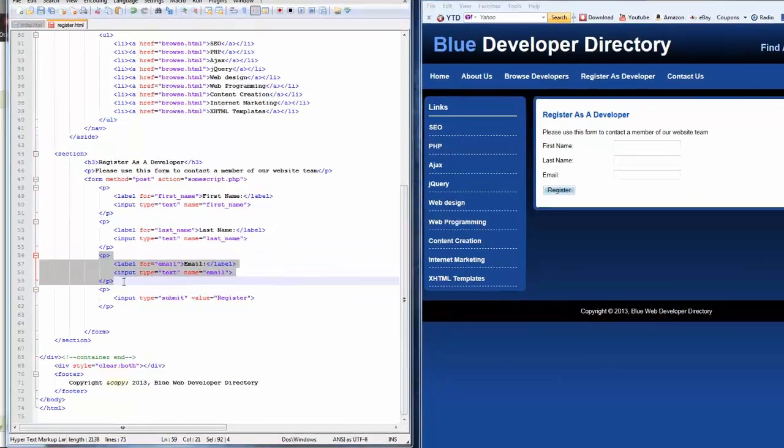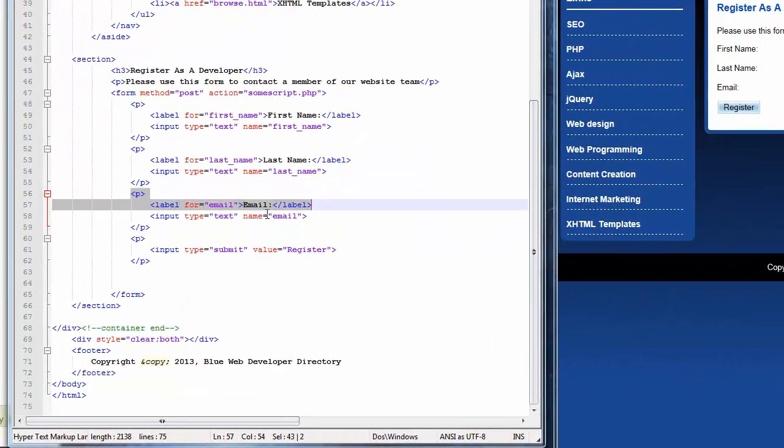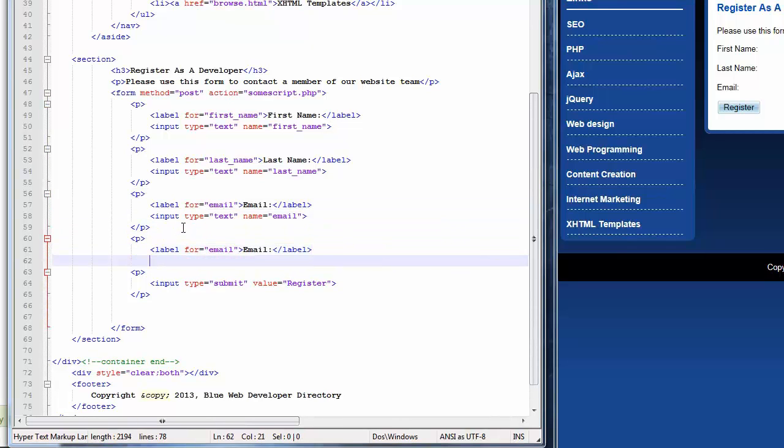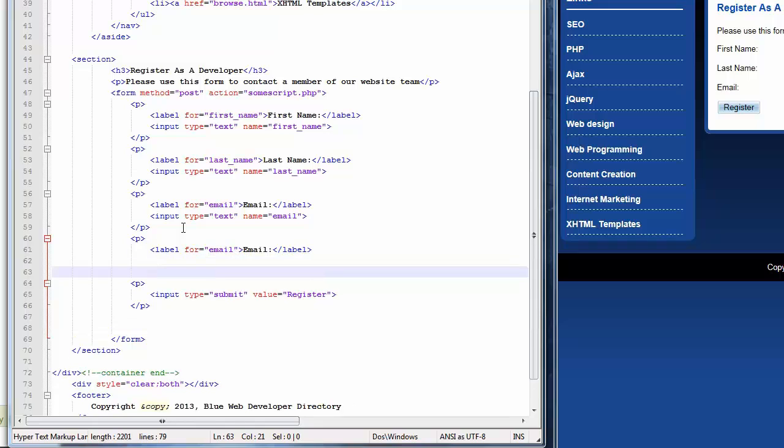So I'm actually going to, this is going to be called location.